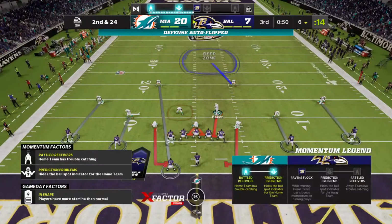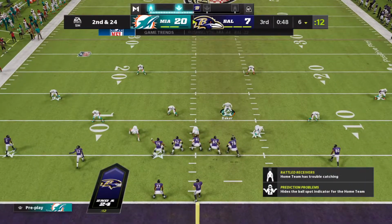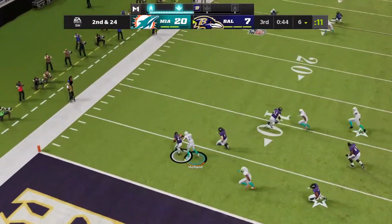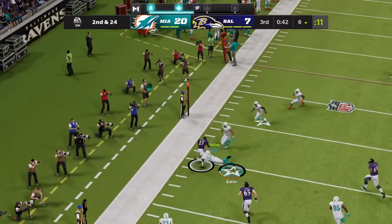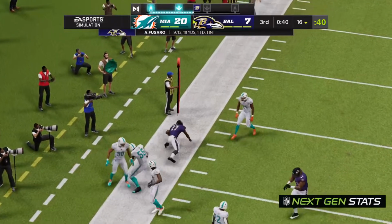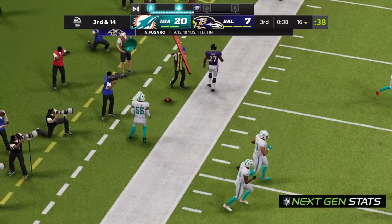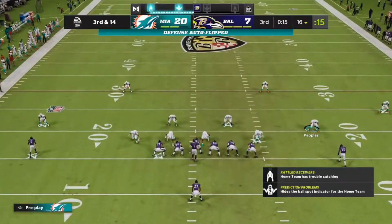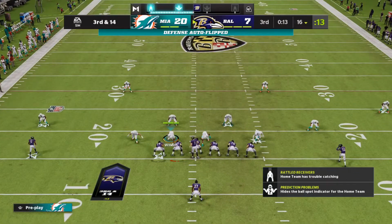So after the sack, a scenario you certainly don't work on too often. 2nd and 24. Now left side on the swing pass. And able to break one tackle, but then quickly brought down. But a nice little gain. They'll wind up getting 10 back as that sets them up for third down.